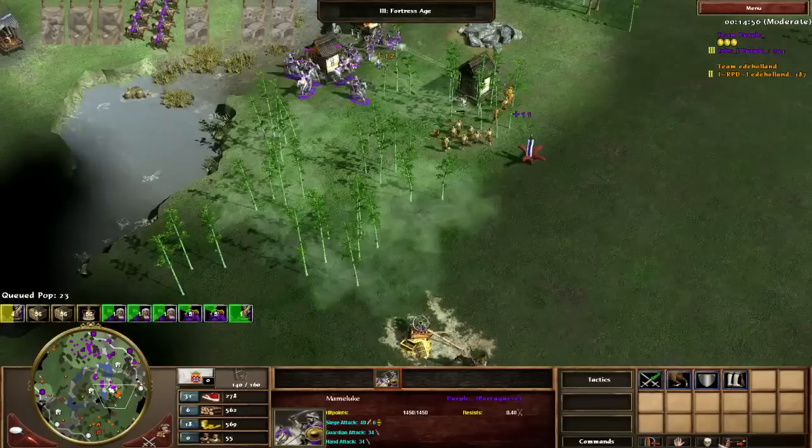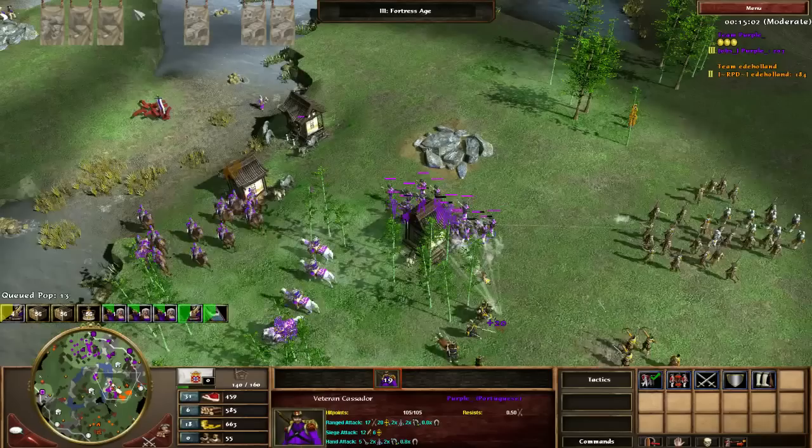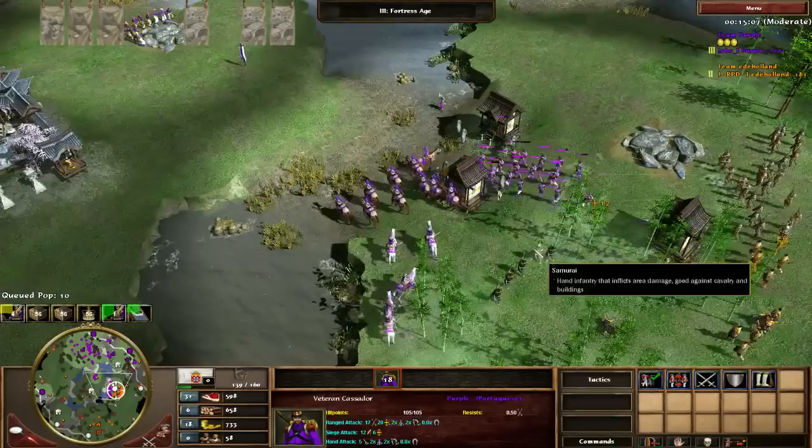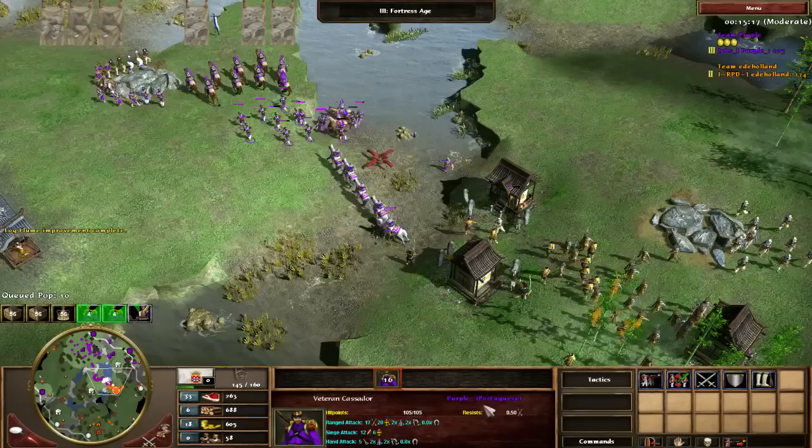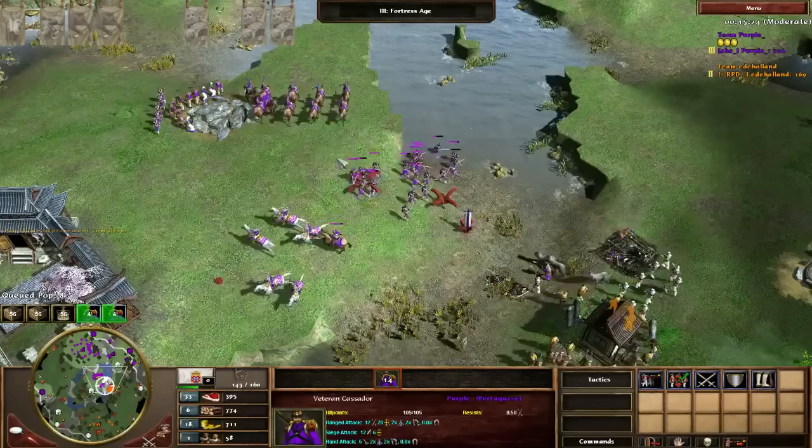Ninjas. Oh no, they're Yukonika Kenimas. They're Ronin. That was such a waste of samurai. Oh no, they're not Yukon. They're just regular samurai. I thought they were Ronin. Jeez. I thought I had just made an absolute victory.